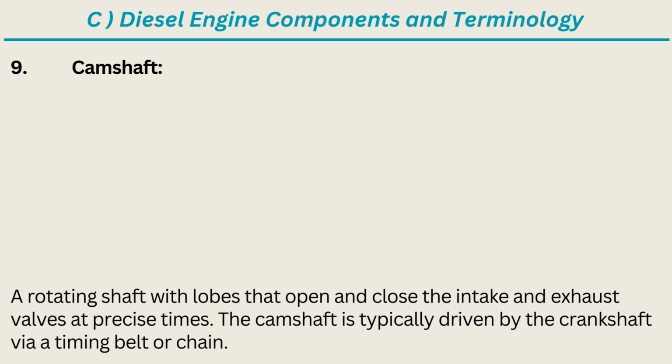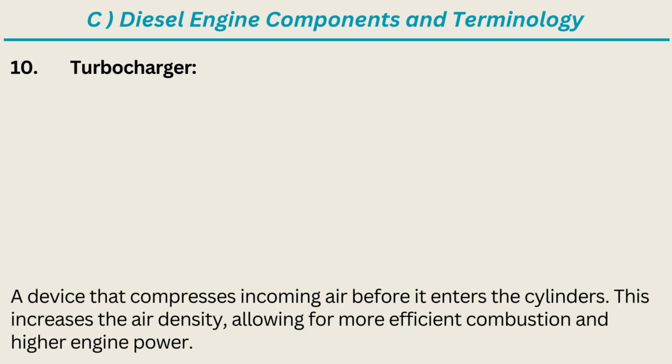9. Camshaft. A rotating shaft with lobes that open and close the intake and exhaust valves at precise times. The camshaft is typically driven by the crankshaft via a timing belt or chain. 10. Turbocharger. A device that compresses incoming air before it enters the cylinders. This increases the air density, allowing for more efficient combustion and higher engine power.